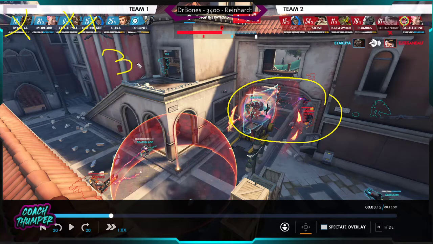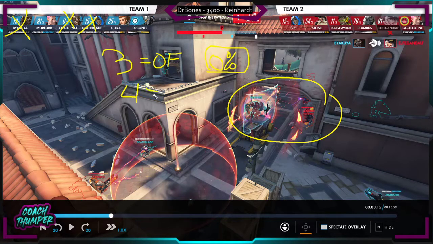3 ults equals 0 fight wins, right? Is a 0% usage for those ults, right? 4 ults for 1 fight win is a 25% fight win per ult, right? Which percentage is higher, right? Now, that doesn't mean dump your entire ult economy into a single fight, right? Obviously this is only taking into account that one fight. It's not taking into account the fact that we're going to tank our entire ult economy.